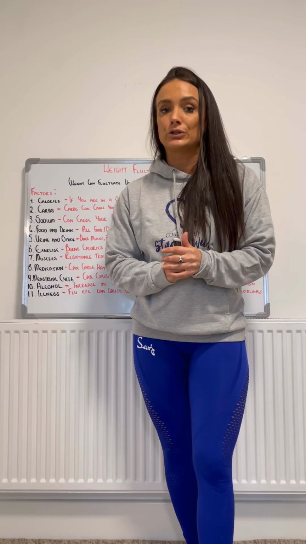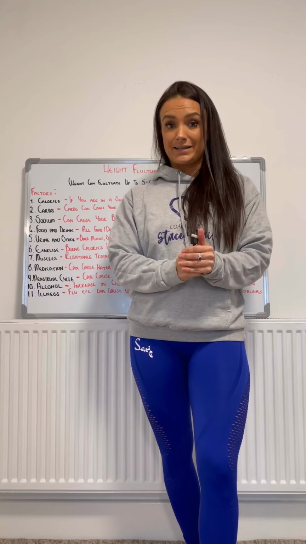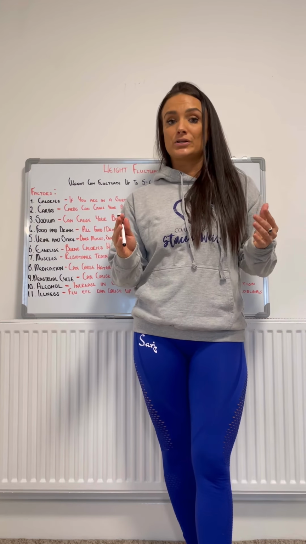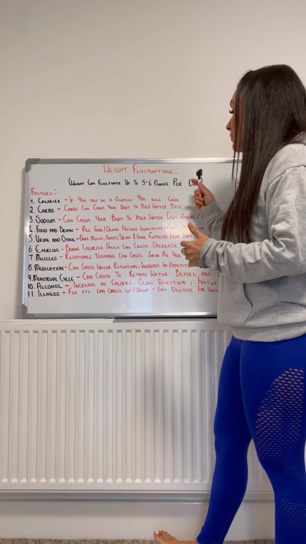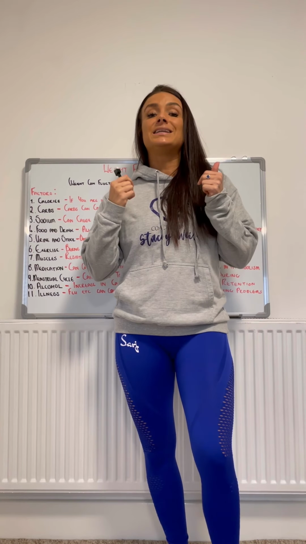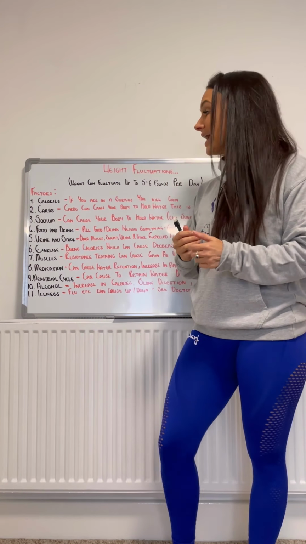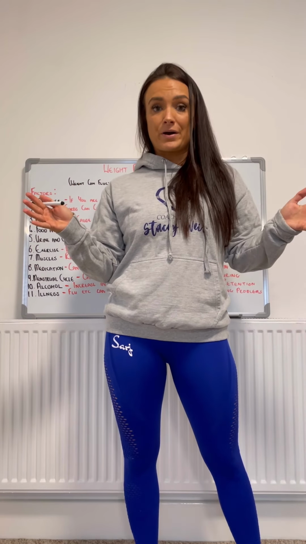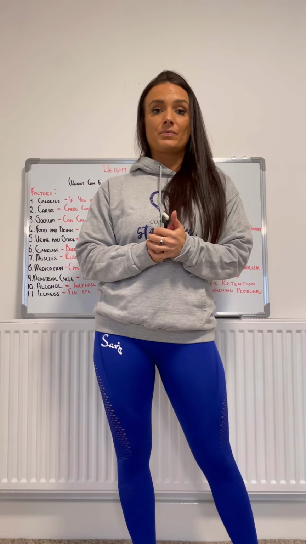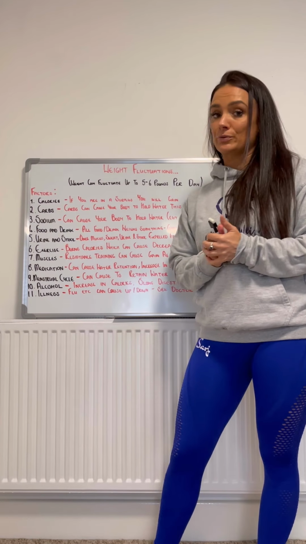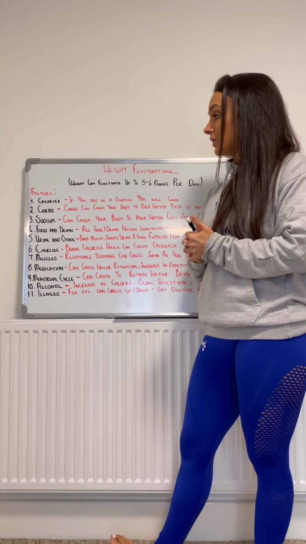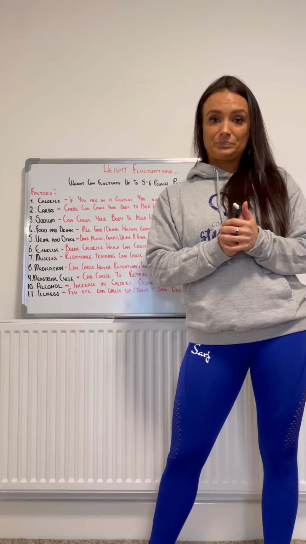So guys, by now you should know how much your weight fluctuates on a day-to-day basis. The average person's weight can fluctuate up to 5 to 6 pounds per day. That's right, per day. And this is completely normal, and there's absolutely nothing we can do about it. It is going to fluctuate. Now, we can talk about the factors that make it fluctuate. This should help you ease your mind.